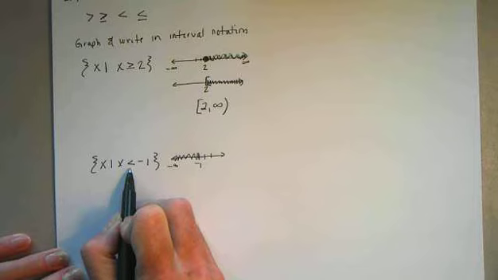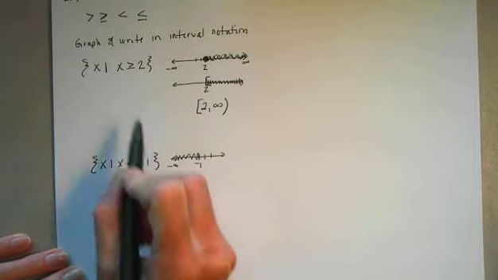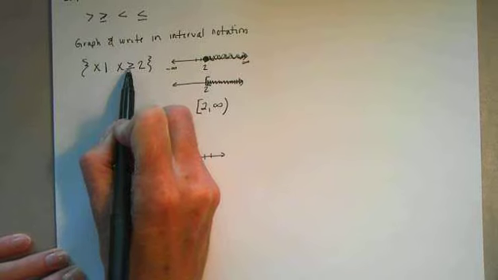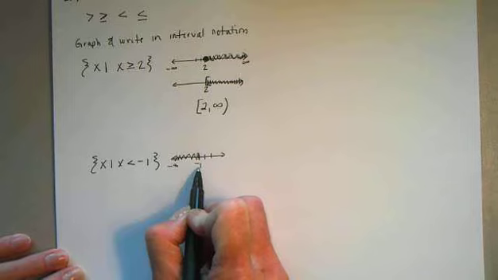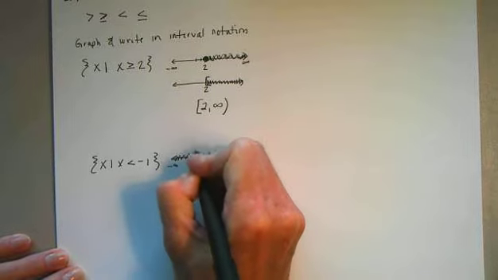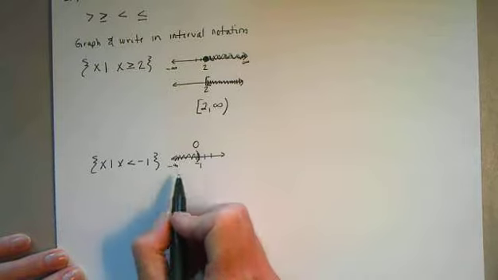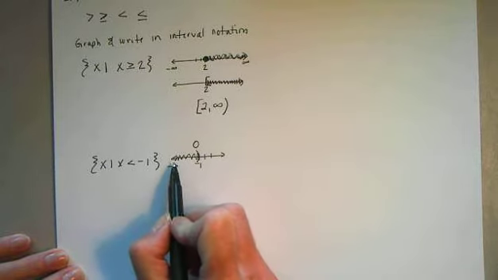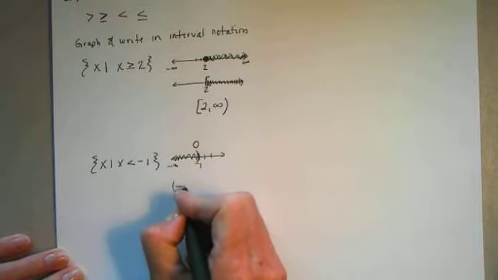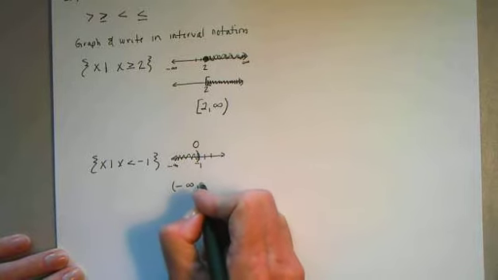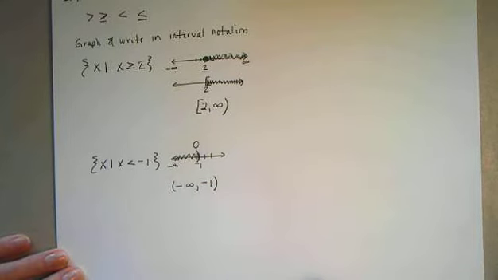But look, this one does not include it. This one says x is less than -1. The other one said greater than or equal to. So without that "equal to" line, we're not including it. So it will have a parenthesis. It would be like an open circle in the past. So starting with my smallest point, always go left to right, smallest to largest. The smallest point is negative infinity, and I go all the way up to -1, and I don't include -1, so it has a parenthesis.